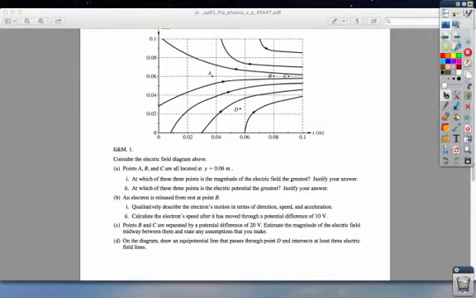Okay, so now we're on to the next part. If we're calculating the electron speed after it's moved through a potential of 10 volts, here's how we do that. When we use potential to figure out velocity, and especially in a situation where we have non-constant acceleration, we have to use conservation of energy. To figure out the potential energy of the electron, we use U equals QV, and that's going to be equal to the kinetic energy after 10 volts of potential change. So that's going to be equal to 1/2 mv squared.